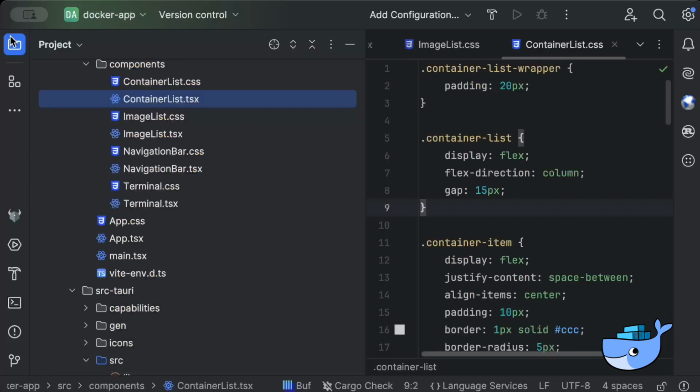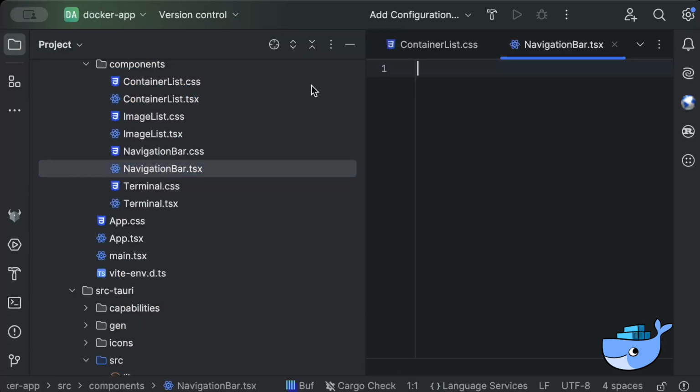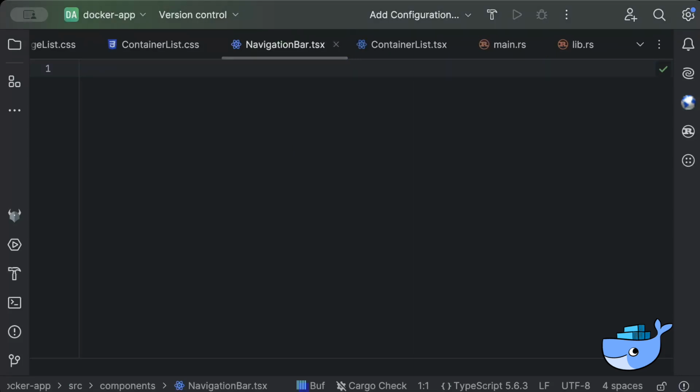And now let's finally move to our navigation bar. And here we want to have a tabs view.